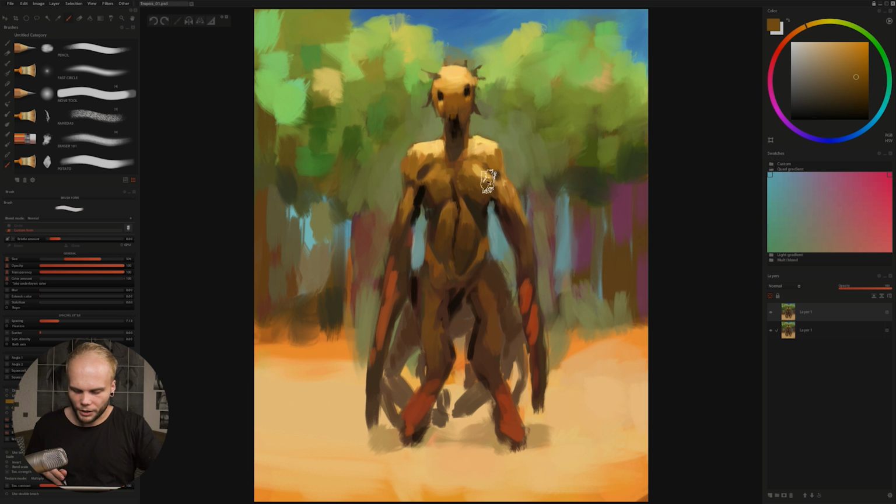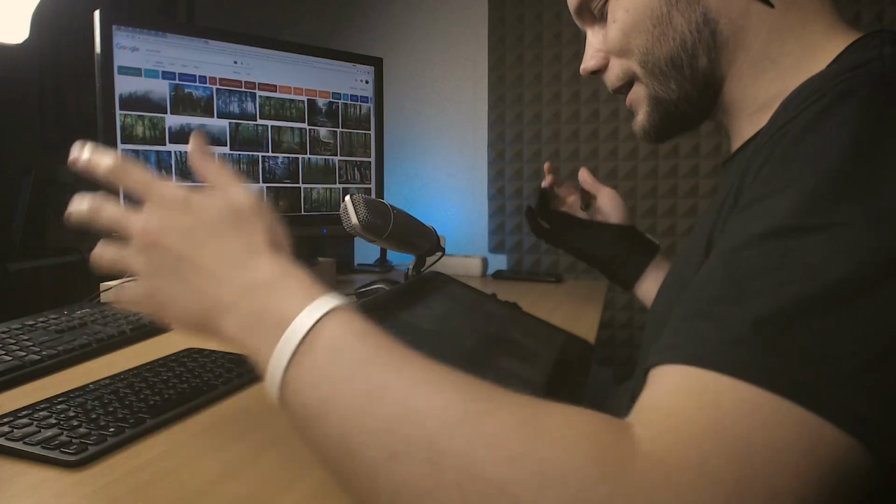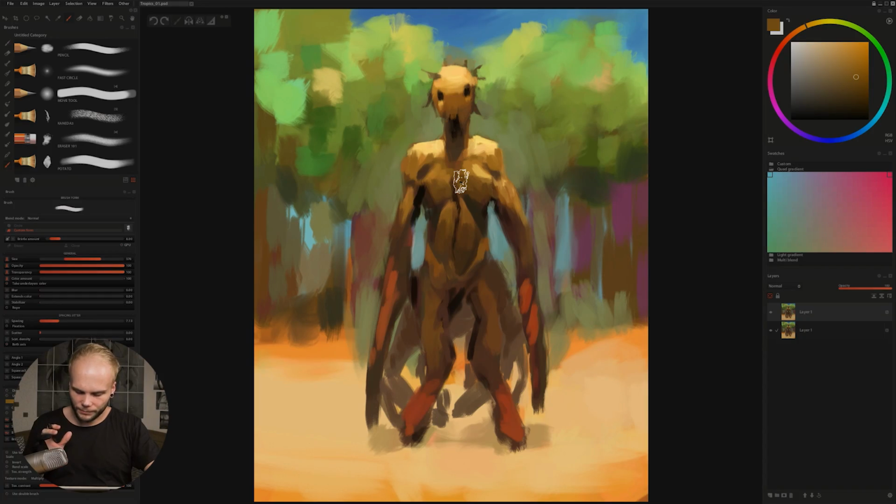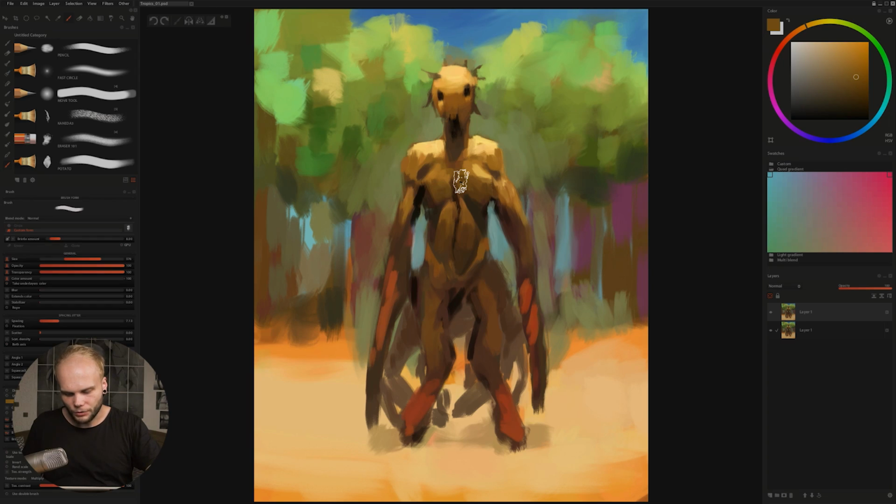And the second thing, we're gonna be using certain photos of like cotton bags and some kind of objects made of straws. I'm not sure how that thing is called even in Russian, but we should find a proper material for this guy. Thing is, this is some kind of like a totem, some kind of doll or I don't know, well, a totem made by some kind of tribal people. They were worshipping this and it kind of came alive.